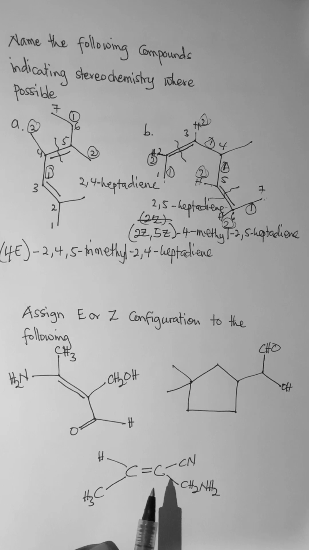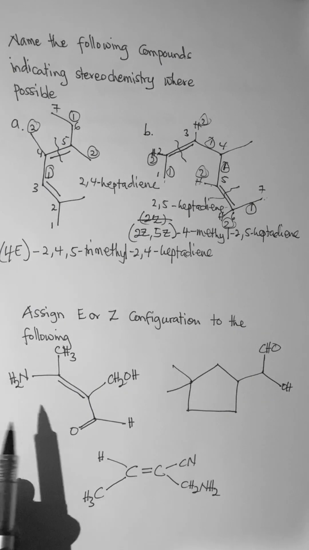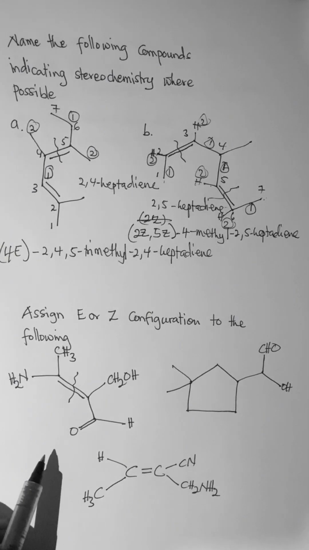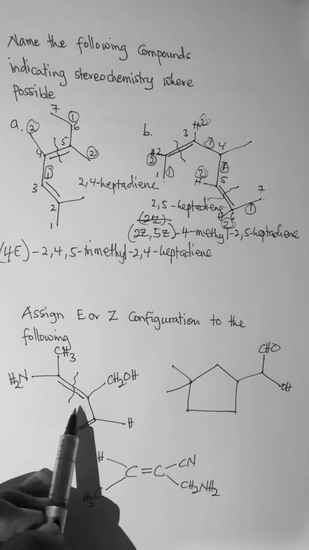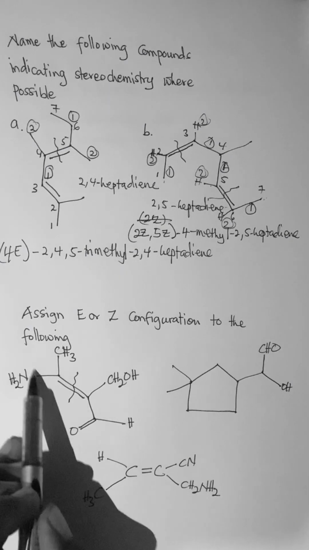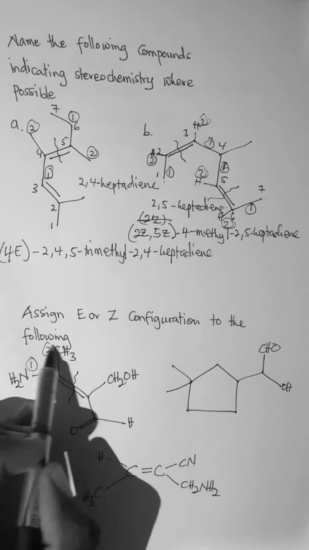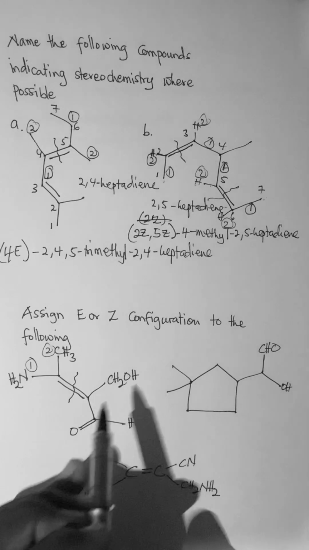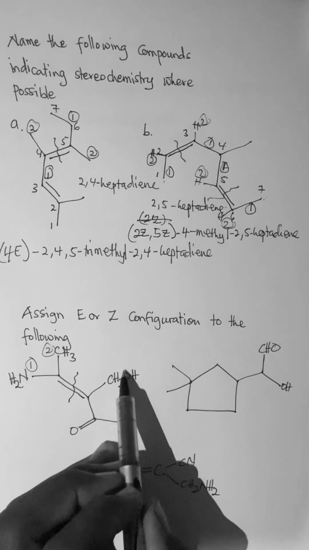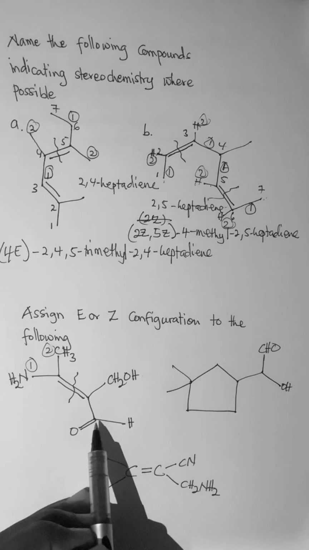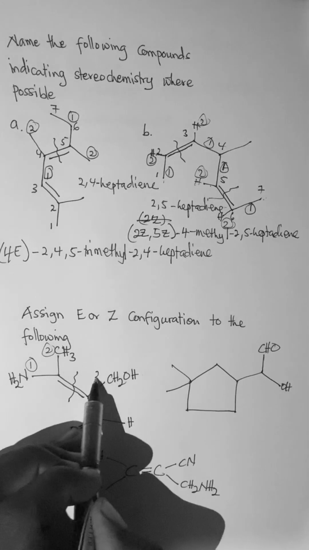So those are the names of those molecules. Now let's come here. It says we should assign E or Z. Now the first thing is to divide the alkene bond into two. Now, if we come here, this is a nitrogen. It has a higher molar mass than a carbon. So here's 1, here's 2. If we come here, this is a carbon bonded to a proton that is bonded to an oxygen. But this is a carbon doubly bonded to an oxygen. So this is 1, and then this is 2.